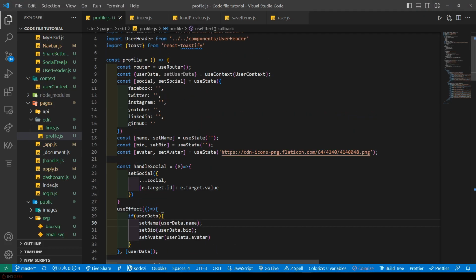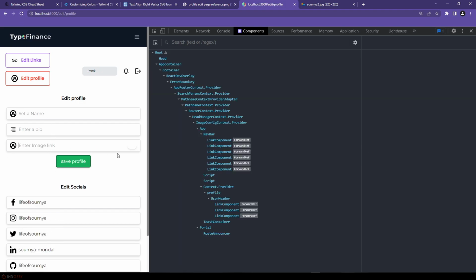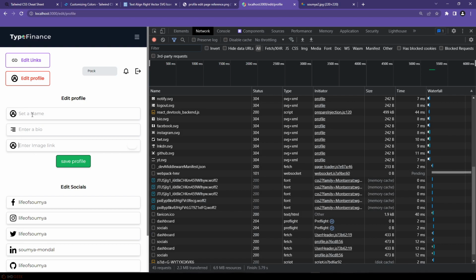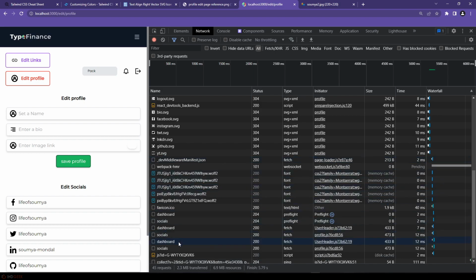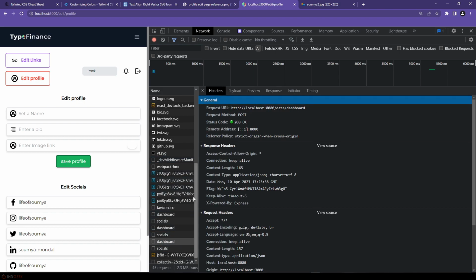Let me check why. So initially our avatar was supposed to be this URL, and when we load this is blank. So I believe we have made a call, but we were unsuccessful to load up the states. So let me see why it is happening. Let me just inspect all the calls that we made.